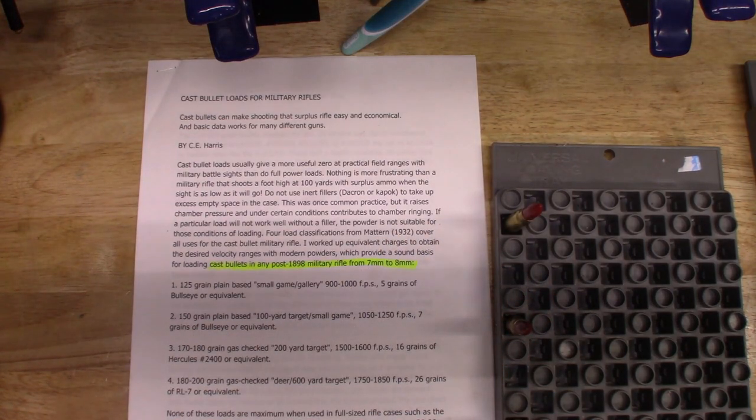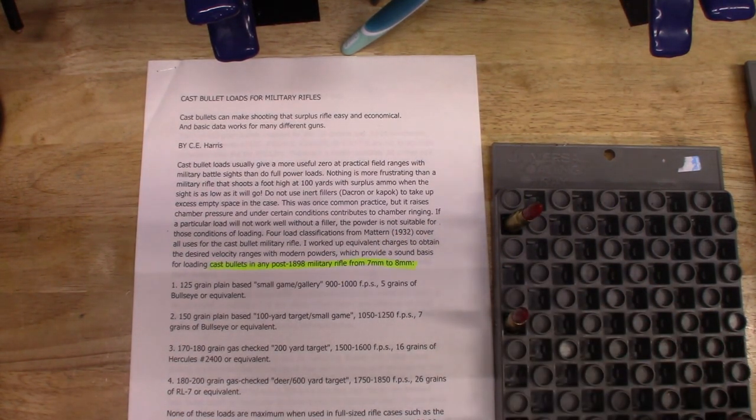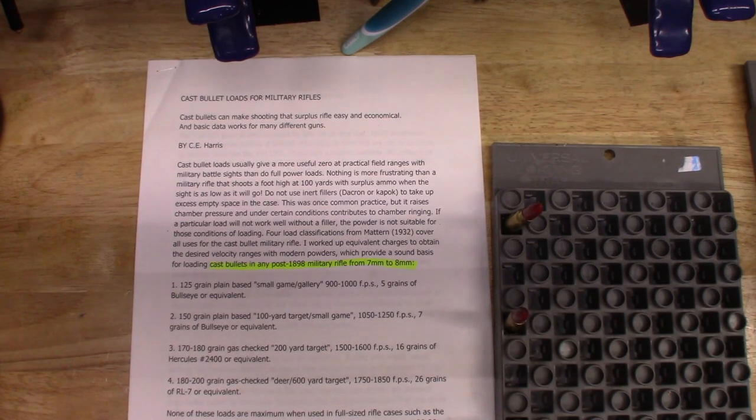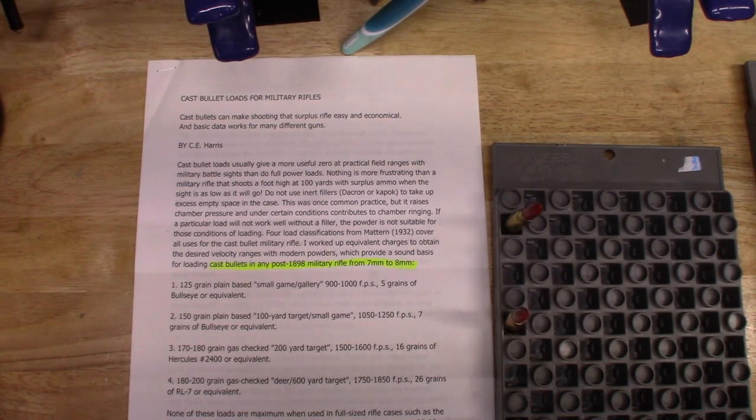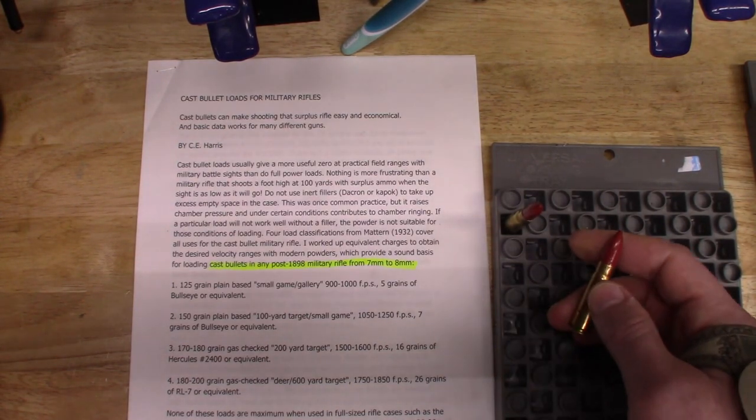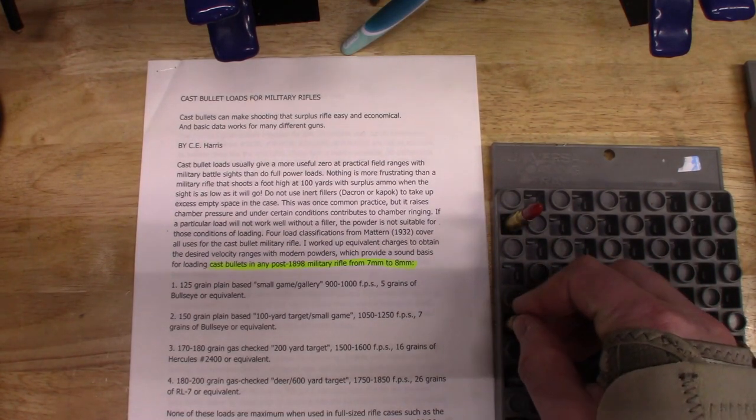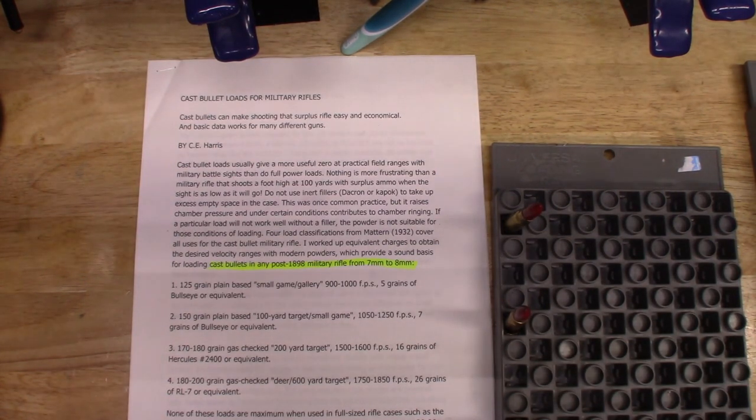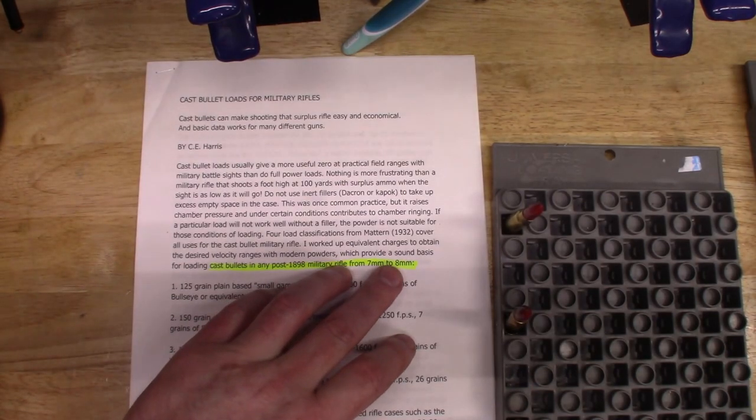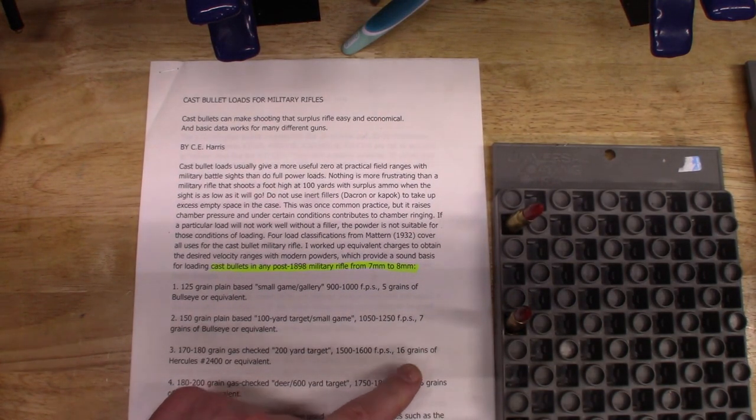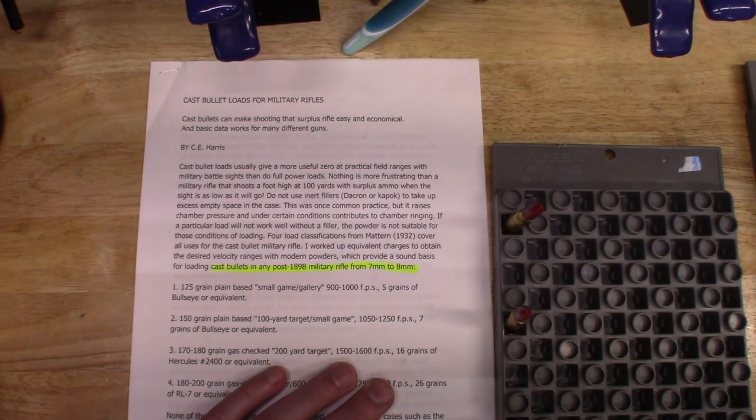For an example, I usually use around 18 grains for a full-size case like 8mm Mauser. I've noticed that in most of my Mausers—and I have a bunch: Yugoslavian, Czech, German, Turkish, and several others—they seem to have pretty generous chambers, so you need a more stout load than 16 grains usually to get the case to seal. With an 8mm Mauser, I usually end up somewhere between 18 and up to 20.